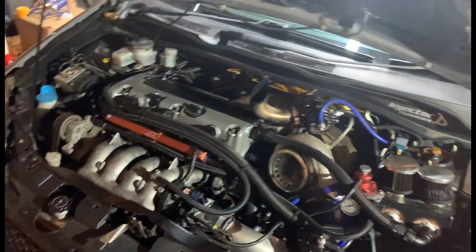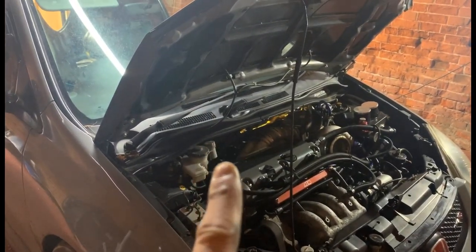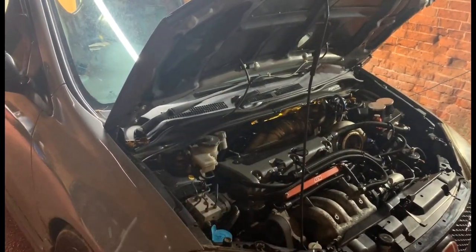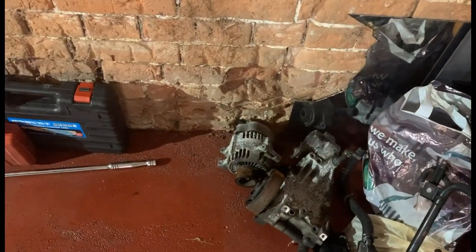But yeah, the car's here ready. I drove it here, never skipped a beat at all. Oh, I'm lying actually. I think the alternator's on its way out. The battery light keeps flashing. It's either a loose connection or the alternator's going, sorry. It keeps flashing, so. But I've got another alternator down there.